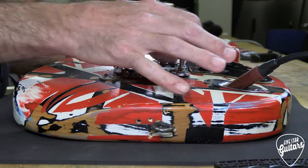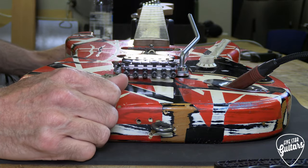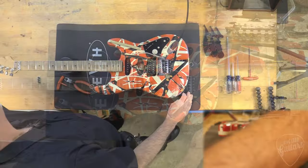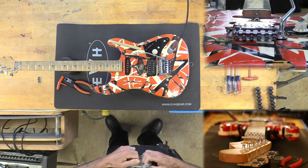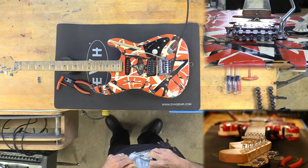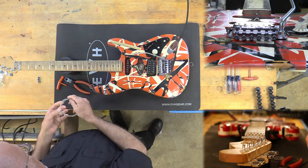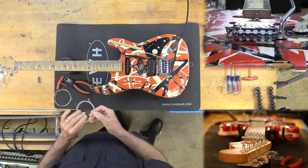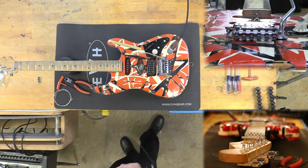This guitar, the clamping blocks feel pretty good, so we're going to move forward with stringing the instrument. I have here a set of EVH 9 to 42 strings. Obviously, those of you watching are going to be doing Floyd Rose restrings sometime today, I bet. Or if not, in the near future.